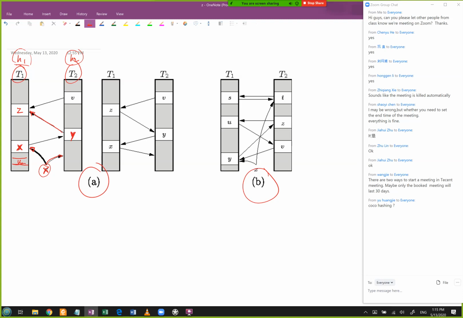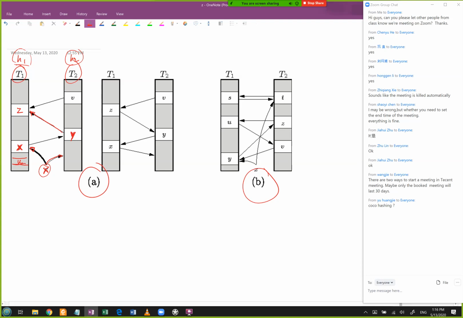Just to summarize, the procedure for cuckoo hashing is that you have these two tables with these two hash functions. Whenever you try to insert a key, you first try to insert it into the first table. If there's no entry there, you're done. If there is another key there, you put your key, like the X key, in that location, but you evict the current key. The current key is going to go to the other table, either from T1 to T2 or from T2 to T1. If the other location in the other table is open, then again, we're done.